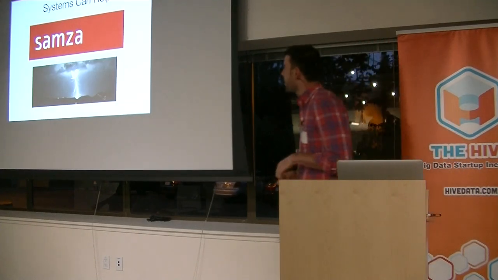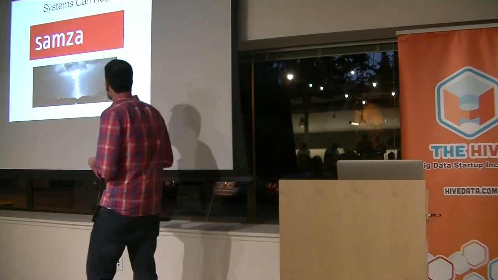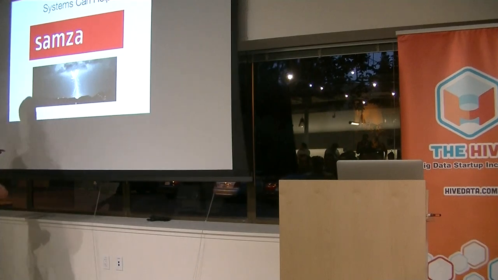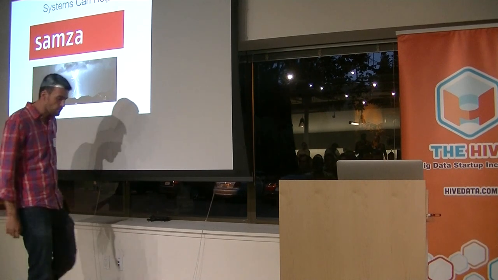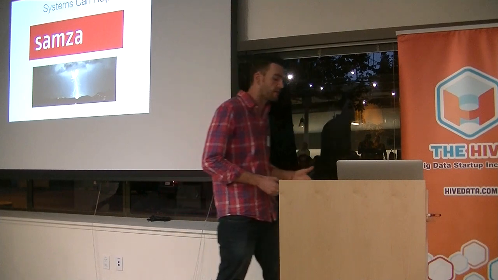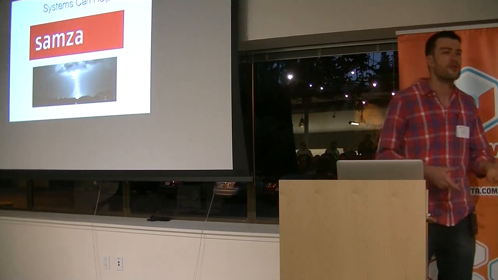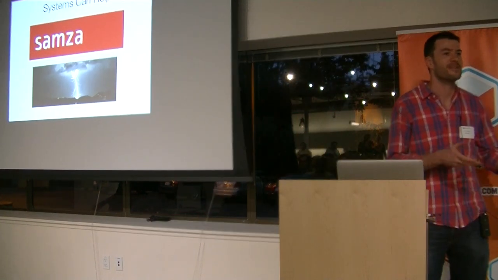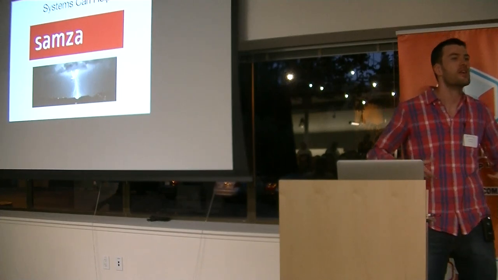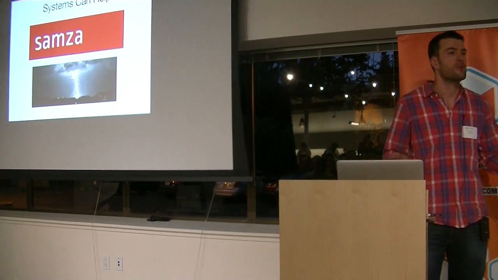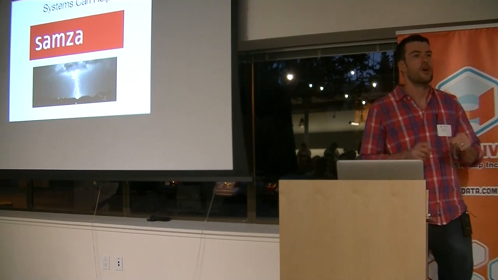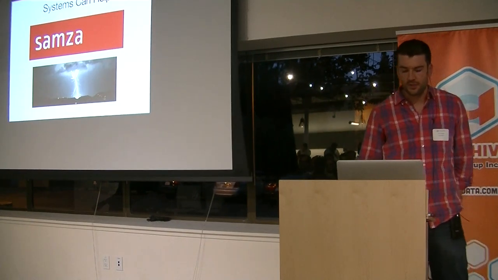So there's stuff out there, these are the ones that work well with Kafka, but there are a couple of other things. There's Storm and there's Samza. Samza's the one I've been working on. Storm, I think, is from Twitter. They're both pretty good. But essentially, if Kafka is the HDFS analogy in the real-time domain, these are the MapReduce. So these are going to provide you some kind of elastic computing framework on top of it, so you write your code and you can run it across a cluster.